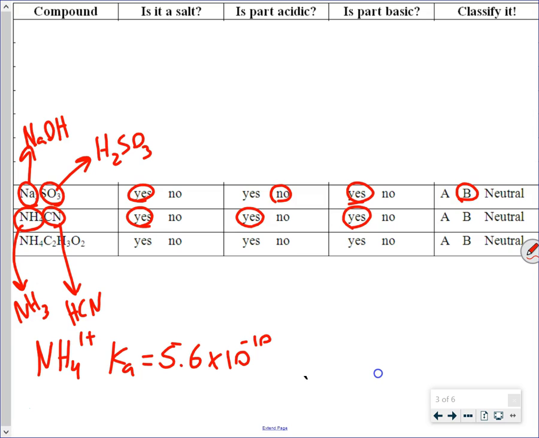So, if I go to the back of the book and look at my Kb table, I don't see cyanide there. We have to do it indirectly. We have to do it in a different step. So, what is there is the Ka value of cyanide ion's conjugate acid, hydrocyanic acid. So if I use that Ka value, I can eventually solve for the Kb of my cyanide ion. So the Ka of hydrocyanic acid is 6.2 times 10 to the negative 10.